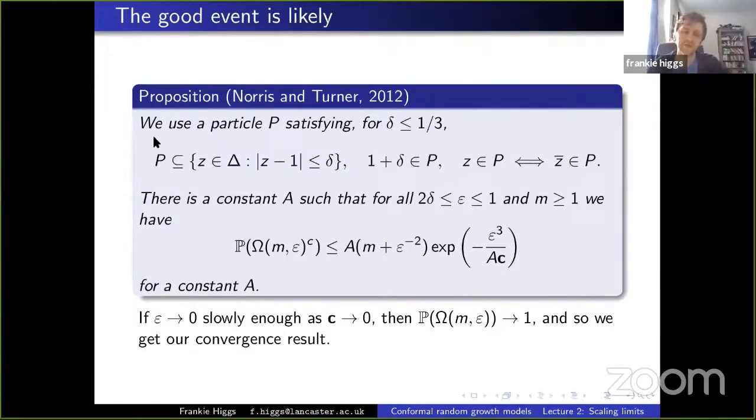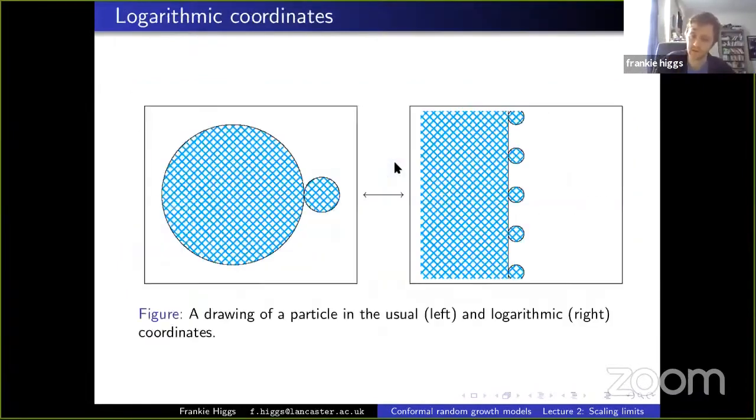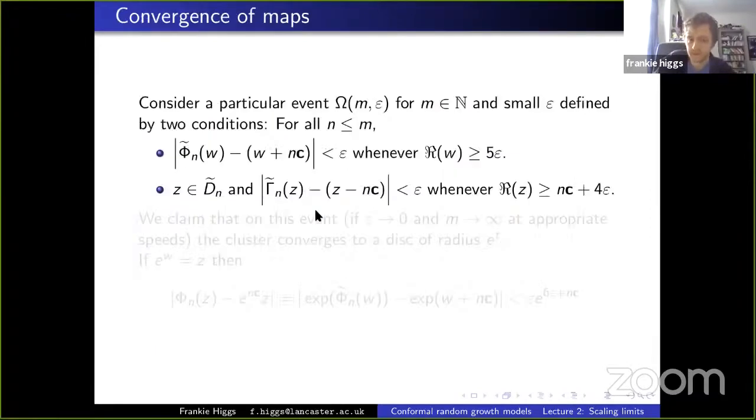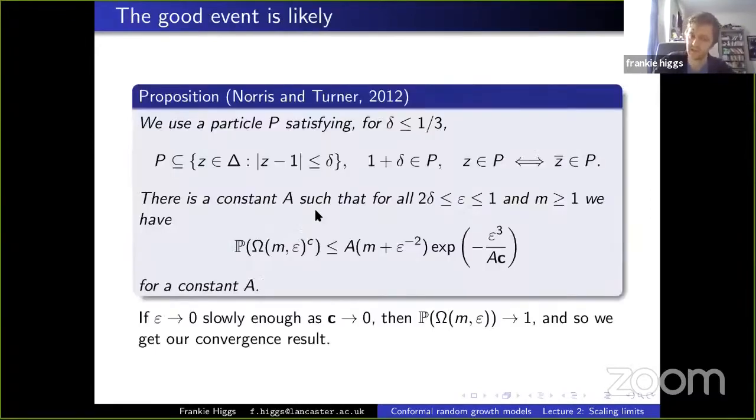So we put some explicit restrictions on what the particle is. Now this still leaves it very, very general. It could be anything drawn from the family, as long as it obeys these conditions. I've forgotten one extra condition, which says every point in the particle has real part greater than 1, so it all lies to the right of the closed unit disk. So this includes, for example, the slip particle. It includes this particle joined at a point, includes a handful of other things which you might be interested in.